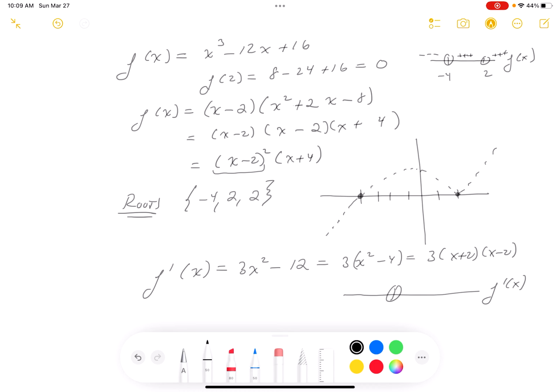And I see 2 different places where this would be changing signs. So if you go after 2, like pick a number like 10, it's positive. Right, that means the function's going up. Between -2 and 2, I pick 0, it'd be negative. Function's going down. If I go below -2, it's going to be positive. All right. So at -2, I get a maximum. I should say relative maximum.